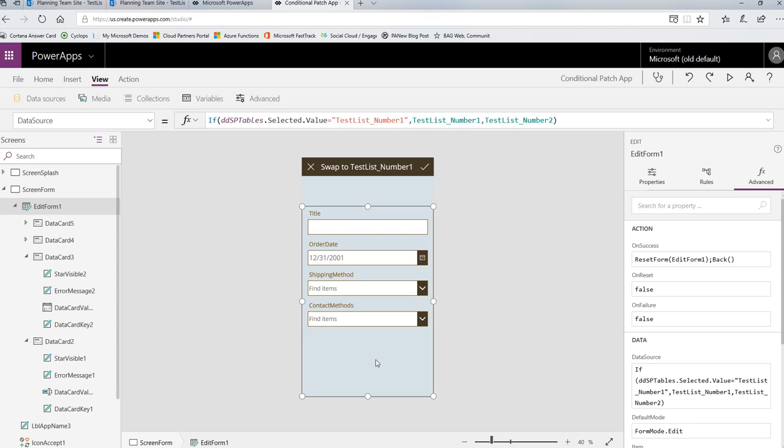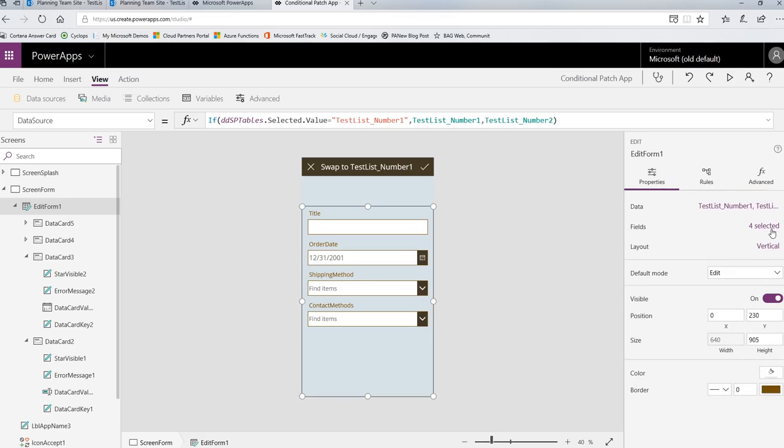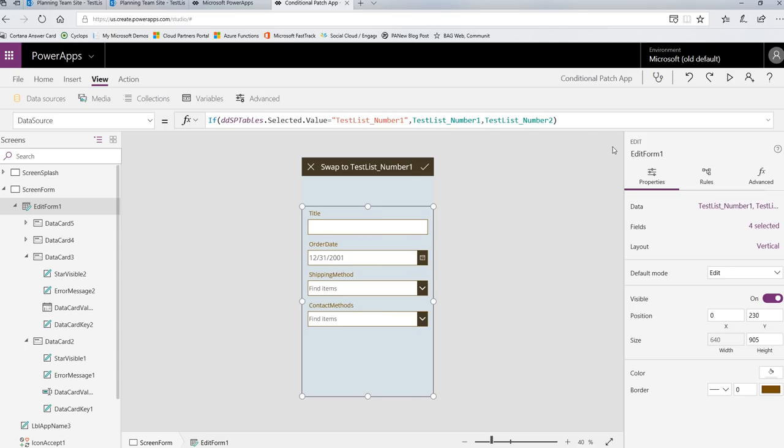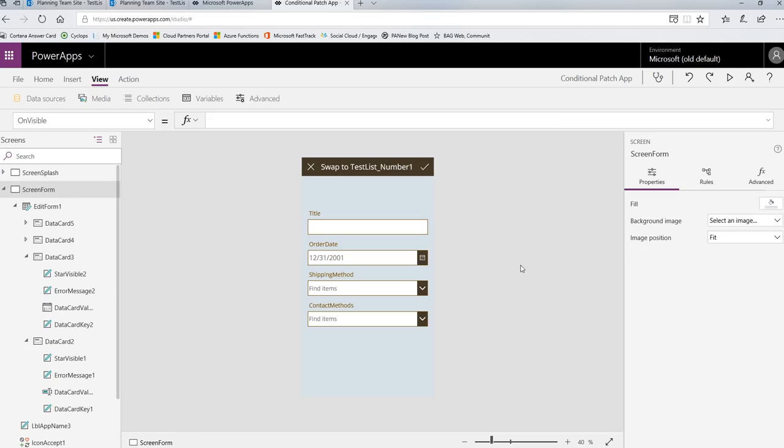So if your forms are basically good to go out of the box, right, you just need to go to your property panel and kind of pick your fields, and all fields are happy, right? Or maybe you need to do something in here that's pretty straightforward, right? I could make the columns 2 and things like that. That's not going to hurt anything. But once I kind of go in there and unlock those fields, then this will not work. So many people will say to me, Audrey, I need to unlock fields. Oh, well, in that case, then we have to patch, okay?